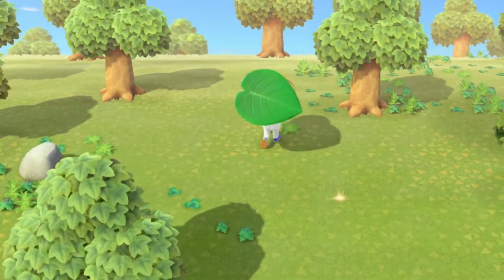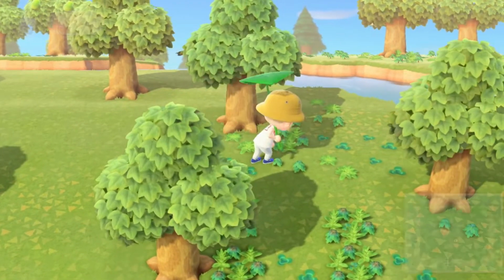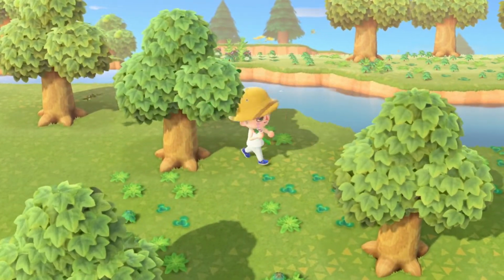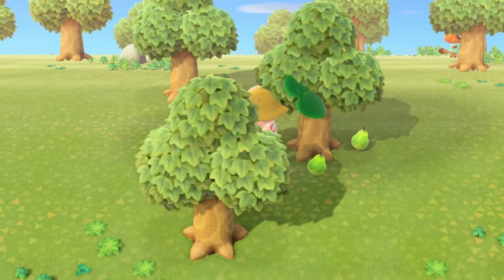So we have just started the game today, and we're really excited to dive into our neighbors and our community and all the different tasks that Tom has for us, and just get to know the island, get to know the game, discover some more creatures, and really figure out what this game has to offer us.